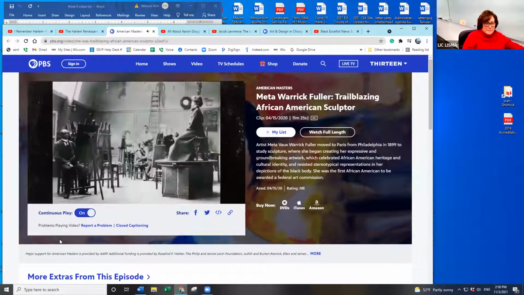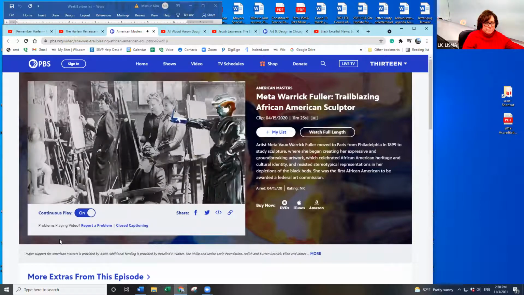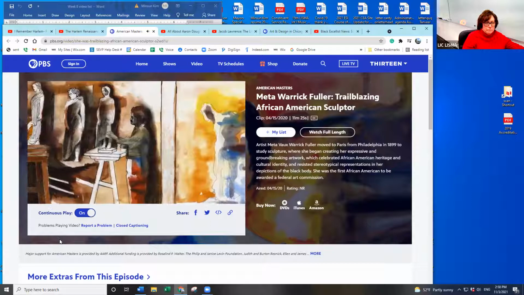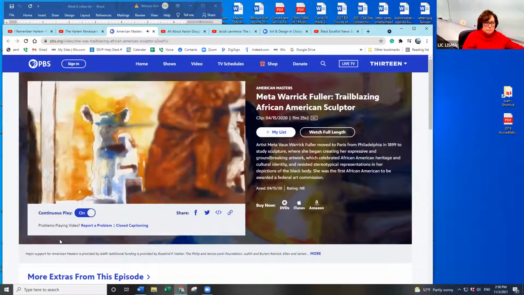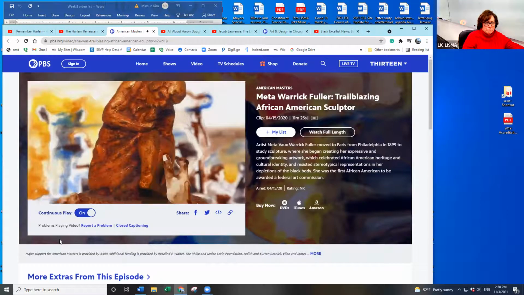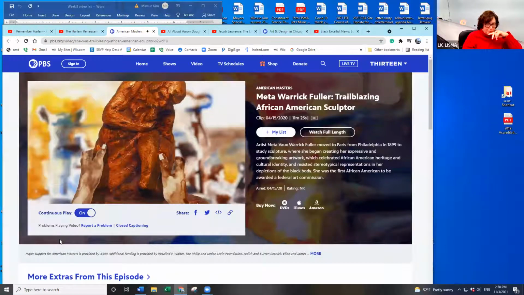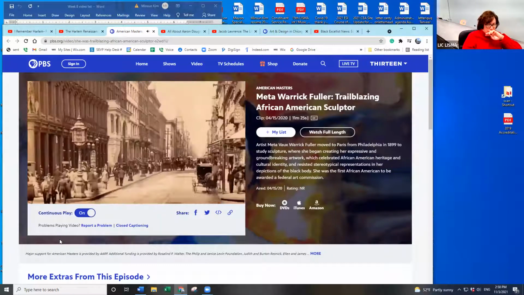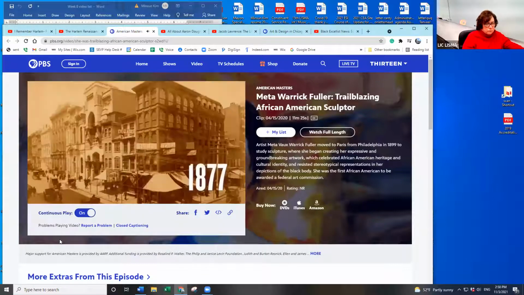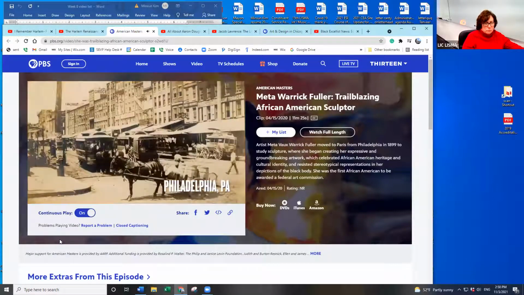Warwick found her own apartment and enrolled in art school. Nita was shocked to encounter American-style racism in Paris, but that defining moment forced her to become independent, to become more fully an artist. Nita Warwick Fuller was born in 1877 to a middle-class family in Philadelphia, Pennsylvania.